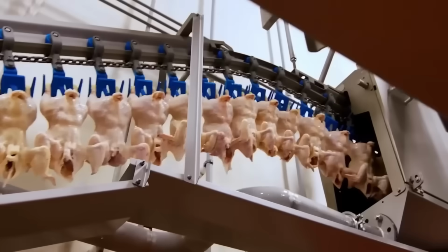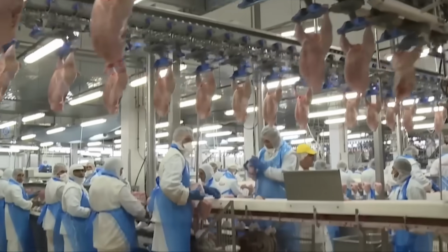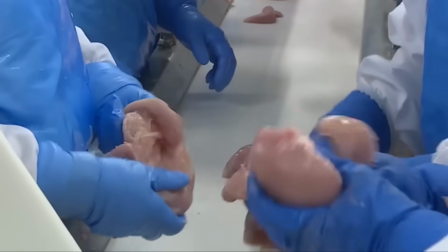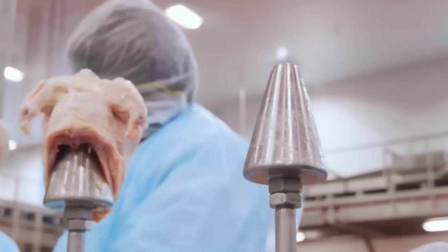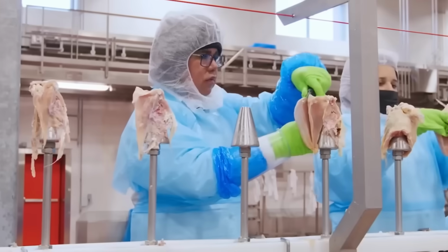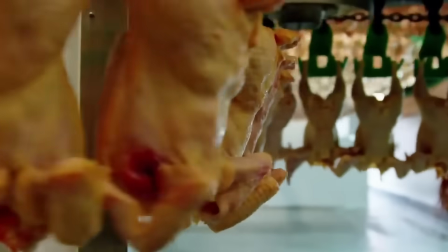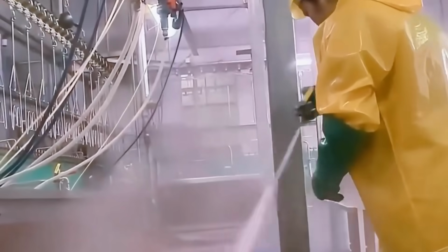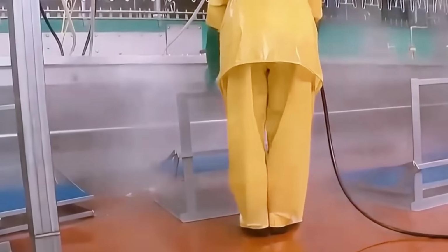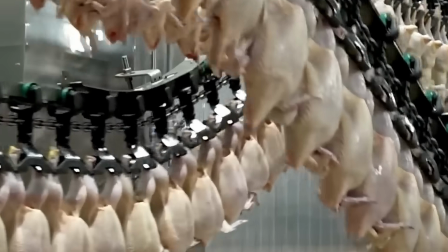Before continuing, a mandatory filter comes into play: sanitary control. Veterinary inspectors manually check each body for infections, damage, or internal anomalies. If anything doesn't meet the standards, it's immediately discarded. Only when everything is in order is the inside of the body rinsed with powerful jets of pressurized water, removing any trace of blood, bile, or fluids. And so, with the body clean inside and out, the chicken officially becomes a meat product, ready to enter the cold storage chambers and face one of the final steps before leaving the factory.